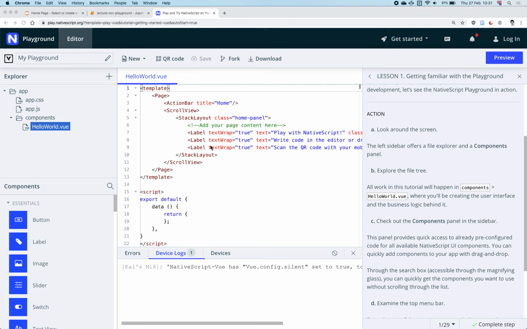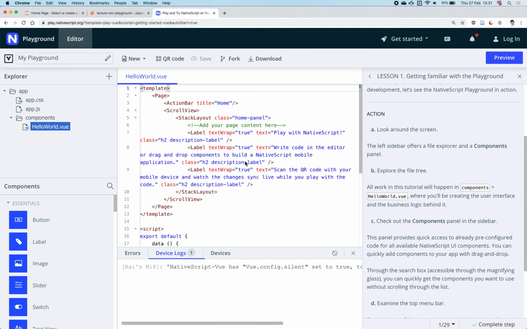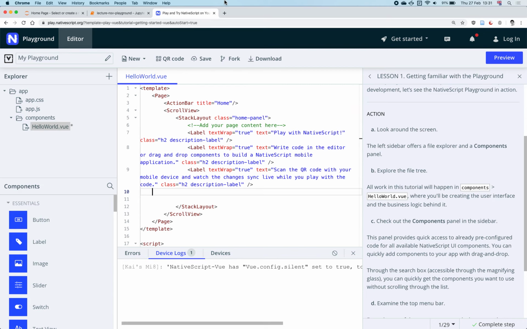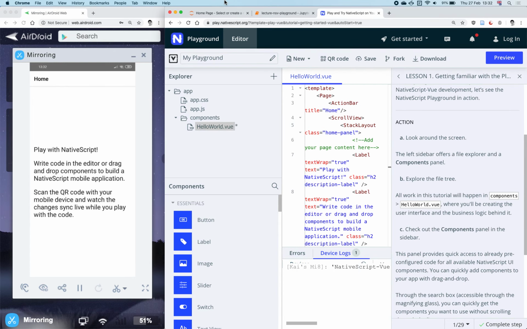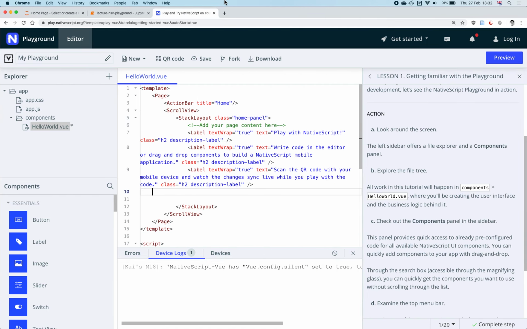So for example, currently I have these three text labels. Let me make this smaller. Now I can drag and drop a button, which is a little bit slow. You need to get used to it. So I'm holding down the button, and I'll try to put it into my code.